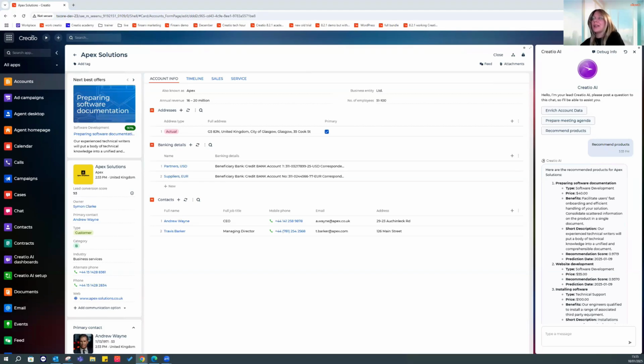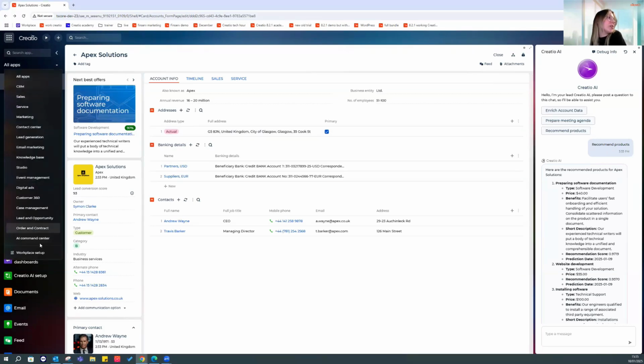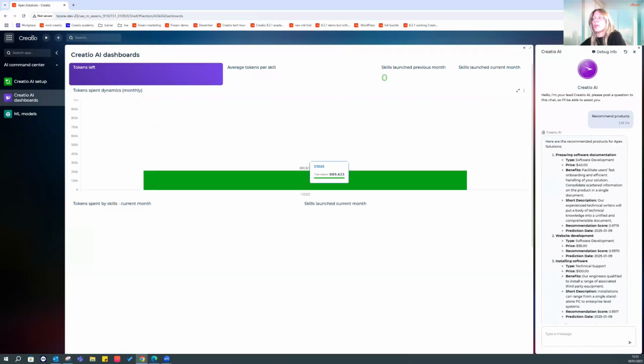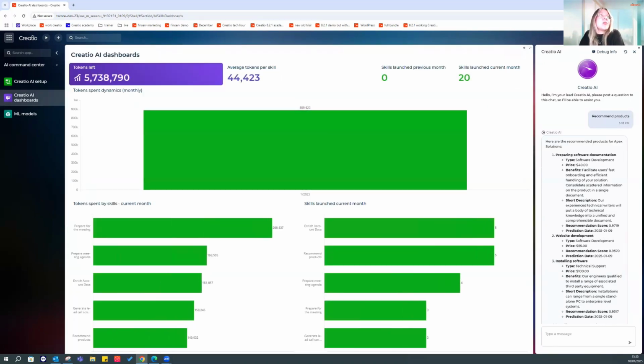Additionally, I would like to highlight a new dashboard feature. Let me go back to my AI Command Center. As you can see, I have a section, Creatio AI Dashboards. It shows me the remaining token count, helping me monitor and manage usage effectively.